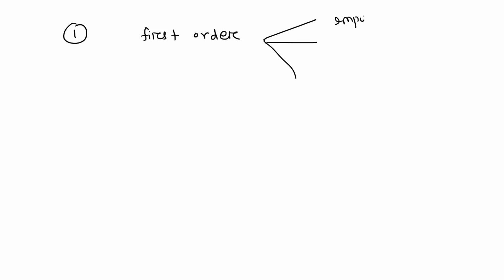So all of you know how a system behaves in time domain, for a first order system by taking different inputs. Let's start with impulse input. Let's say for impulse input, for a step input, for a ramp input. So what is the steady state error? Can anybody tell me what is the steady state error here?